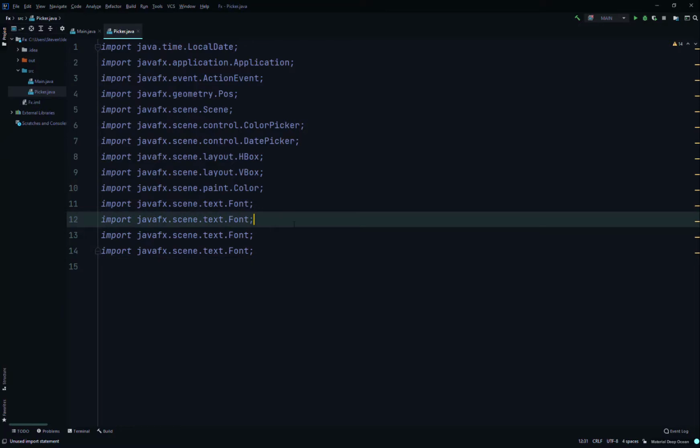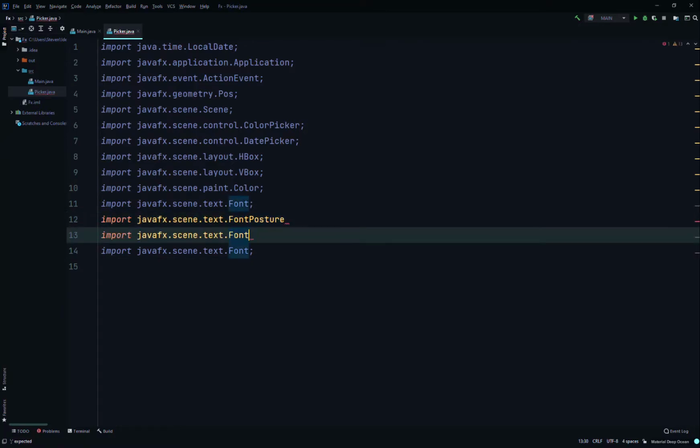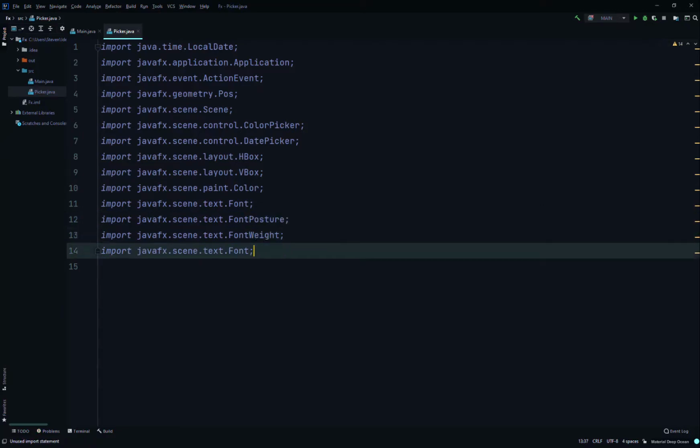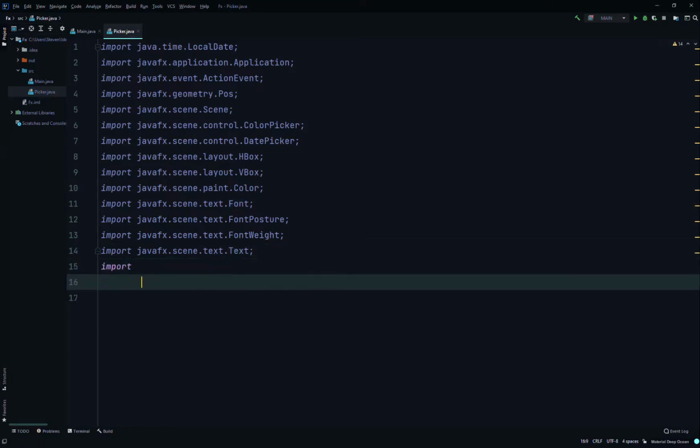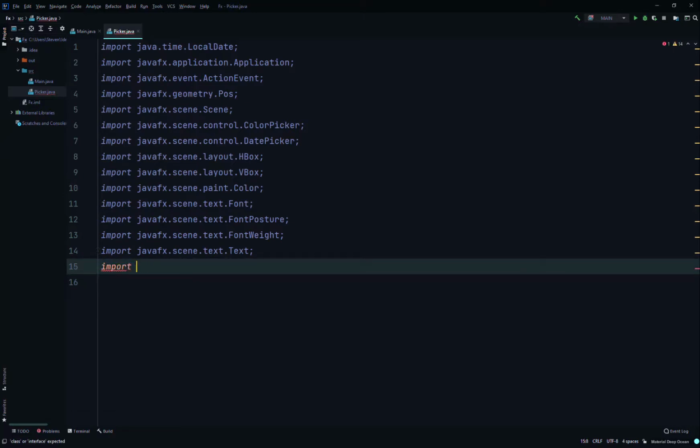So then Font, FontPosture, FontWeight, .Text, .stage.